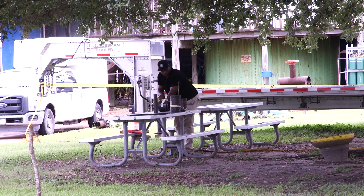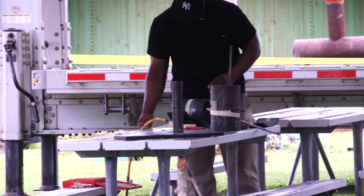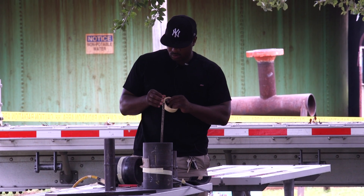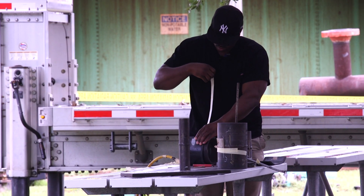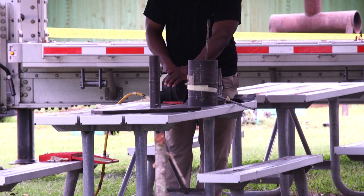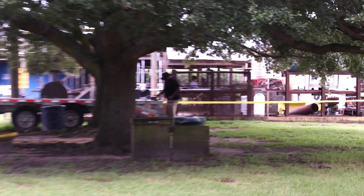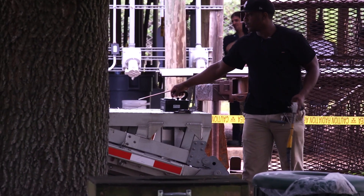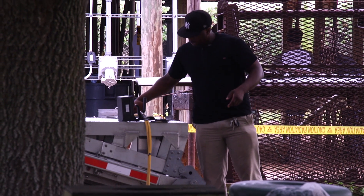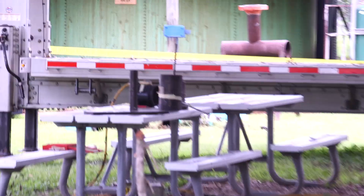Ms. Jean explains the process: when a welder brings a pipe to get tested, she first asks what the welding process was to get an idea of what indications she may be looking for. Then she radiographs it. She wants to see volumetrically — the inside of the weld. She can see the OD and the ID, but not the inside, and that's what RT does — it lets her see inside. If there's slag or something, she can see it there. Just because there's slag doesn't mean it's rejectable; it depends on the code. The code is what makes an indication a defect.